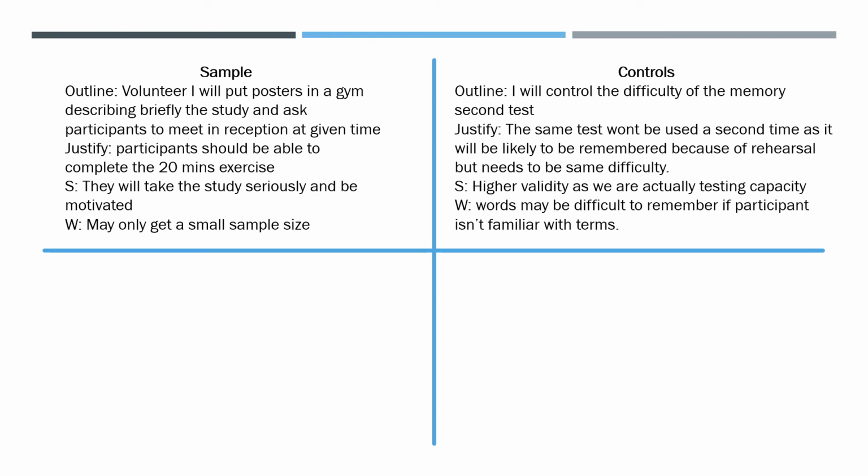able to be rehearsed, but the words may be too difficult to remember generally if the participant isn't familiar with those terms. So we need to ensure that these aren't obscure words, they're quite common, but they're not a different difficulty. You need to make sure that we've got the same amount of words in list 1 as list 2. Maybe around the same topic, just make sure they're not the same words because that will lead to rehearsal, which will lead to different results than we should get.